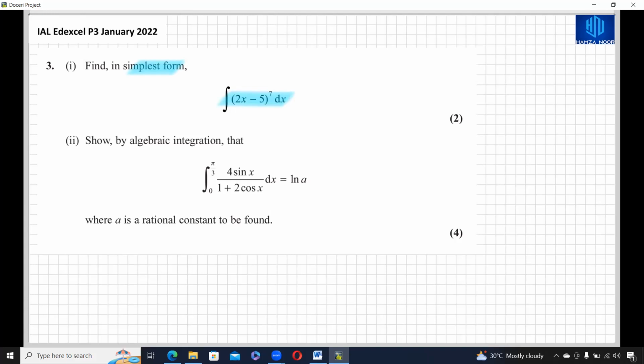As you know, this indefinite integral is given to you in the form (ax + b) to the power n. You need to integrate this. In order to integrate it, the result is (ax + b) to the power n + 1, upon (n + 1) multiplied by a in the denominator, and then, since this is an indefinite integral, plus c.